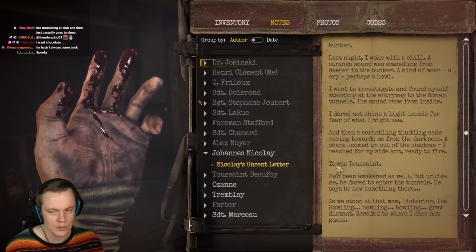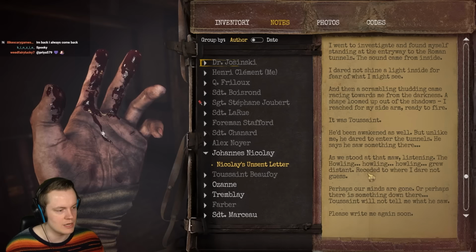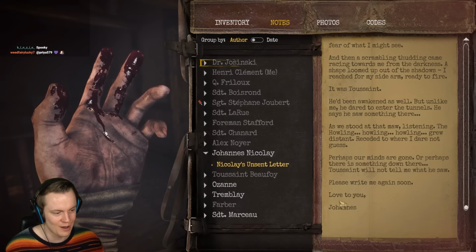It was Toussaint. He'd been awakened as well, but unlike me, he dared to enter the tunnels. He says he saw something there. As we stood at that wall, listening, the howling grew distant, receding to where I dare not guess. Perhaps our minds are gone, or perhaps there's something down there. Toussaint will not tell me what he saw. Please write me again soon. Love to you, Johannes.